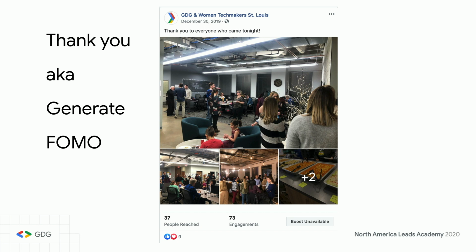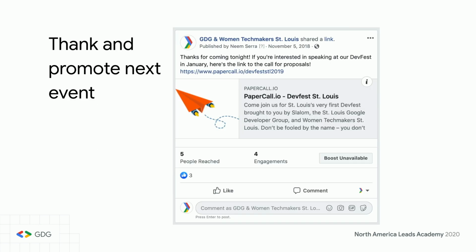I always like showing pictures of the food just to show people that we're awesome. We get a lot of pasta and charcuterie boards. And that has been like a staple of our meetup. People know to expect cupcakes and charcuterie, and they will come for that, and they'll stay for the meetup itself. But people know that is our community. That's what we care about. And you see, people are in small groups talking to each other, and it's nice like that. It gives people a visual reminder of what we're trying to do.